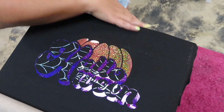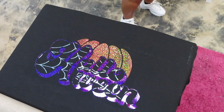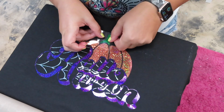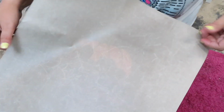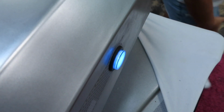Okay. Don't you love that? You can see what I'm saying about it being more holographic. You can definitely see the color shifts on here. There we go. We're gonna cover and heat one more time. But there we go.